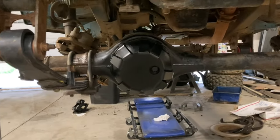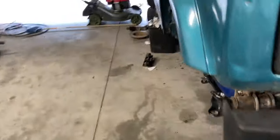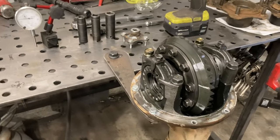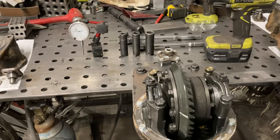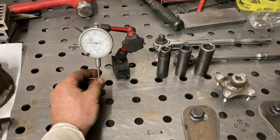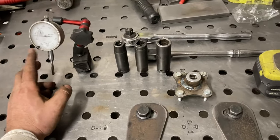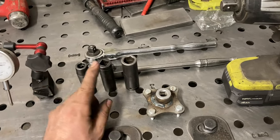This is kind of my new favorite store-bought diff armor for these. In this video I'm basically going to show the installation of the locker. I've got a pretty detailed video already from installing the e-locker in the front of my Samurai. Here are the tools you need: a dial indicator — you can get one at Harbor Freight pretty cheap — a 12, a 14, and a 17 millimeter.